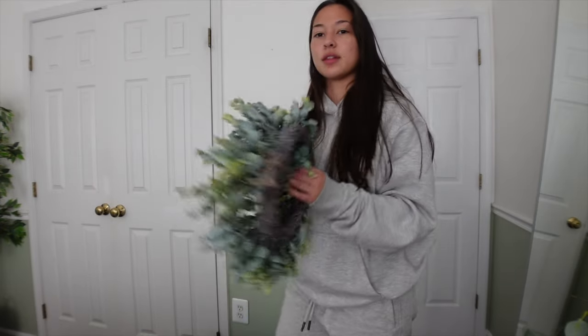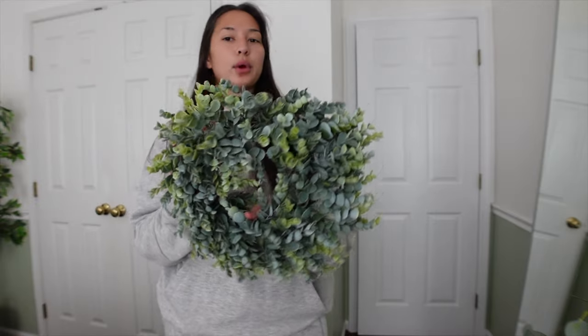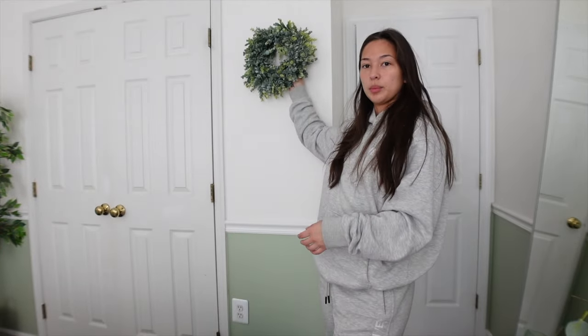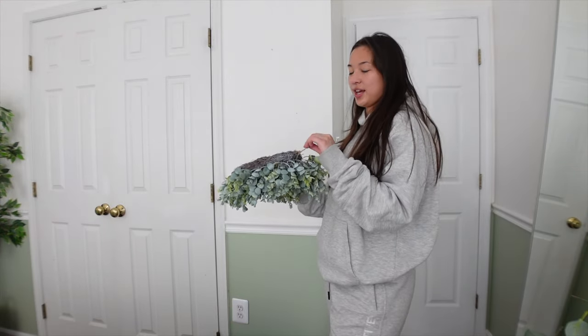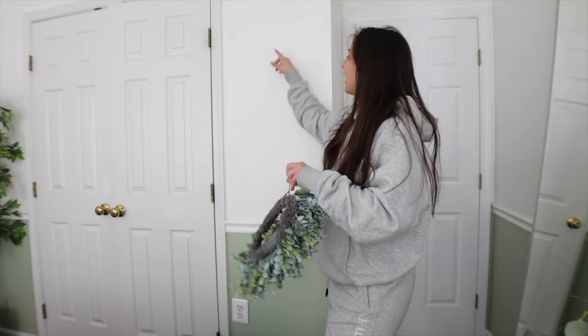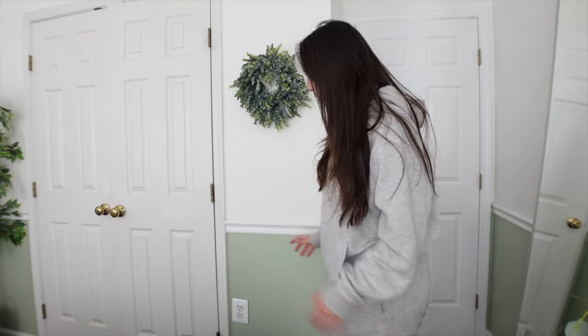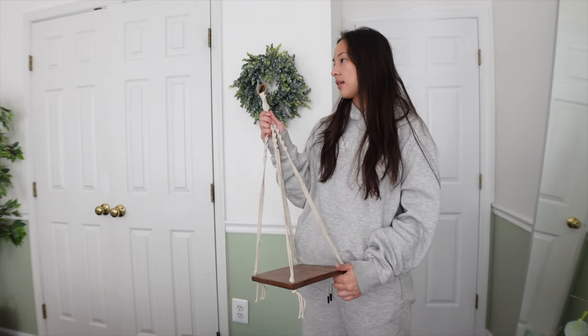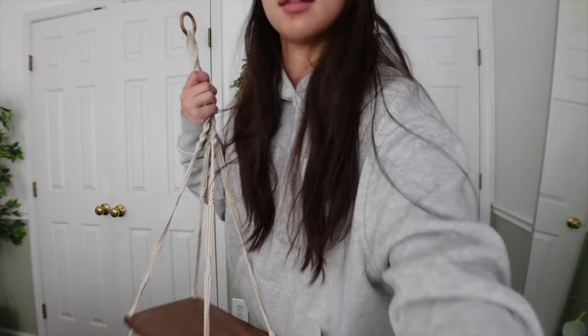Then I have this little baby wreath, which I definitely want to put somewhere. Part of me is considering putting it maybe even just right here would be cute. I think I'm gonna put it right here because there's already literally a nail from what was here before. Okay, slay. That simple. I also brought back this, which ideally I want to hang over my bed where the wreath is. Let me just show you guys.